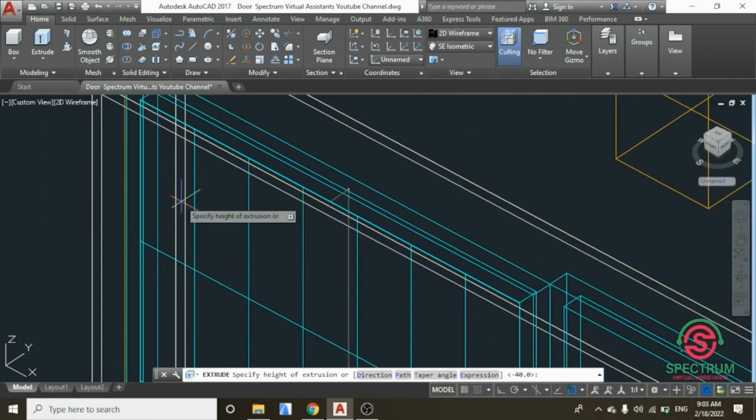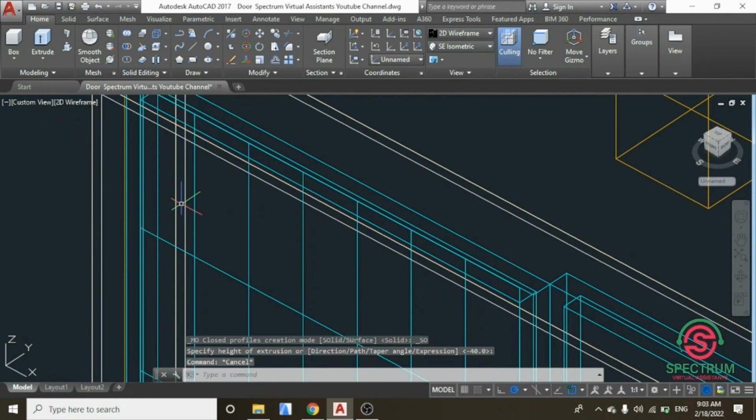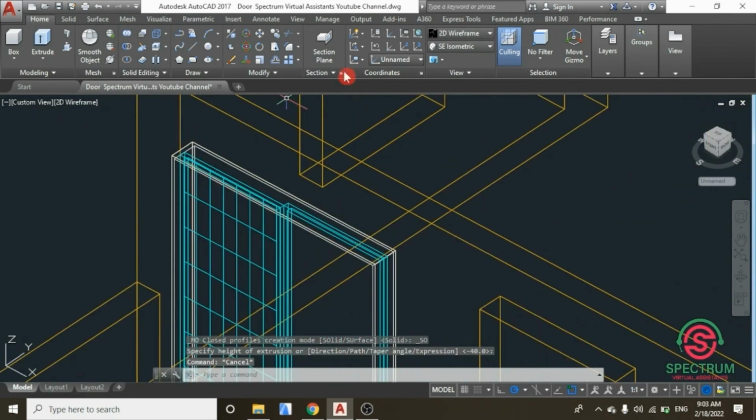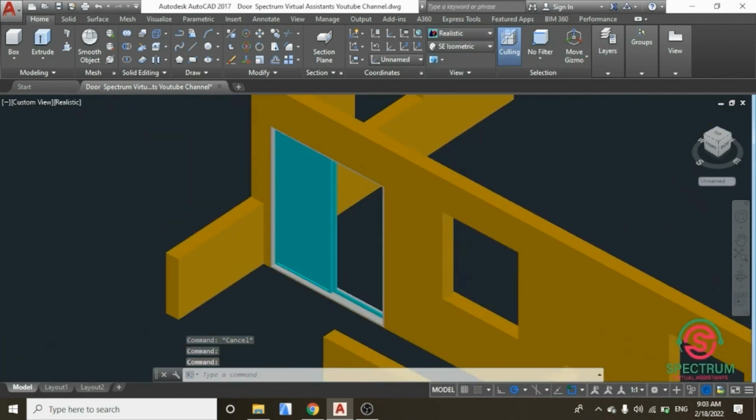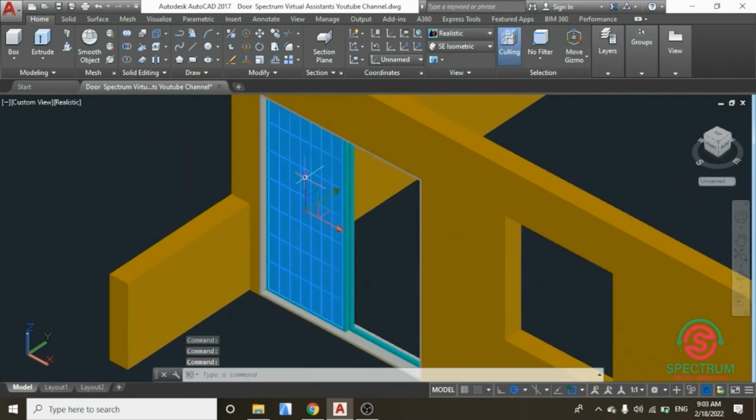Enter. Let's view it in realistic view. This is the line we have extruded.